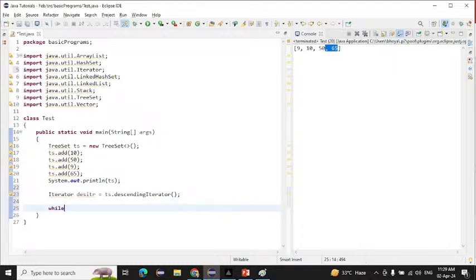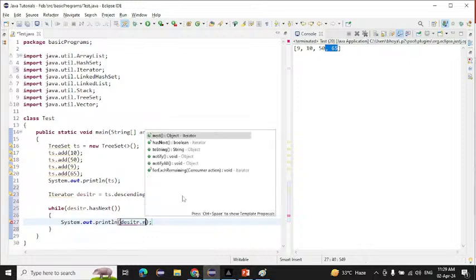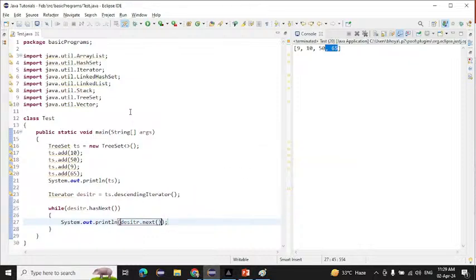Simple, we need to write a while loop with the iterator, using only two methods: hasNext, which returns true or false, and next. System.out, we will write here, inside that descendingIterator.next. Now if I print this one, 65 first, then 50, then 10, then 9. If you want to print the values in descending format, you can use the descending iterator.